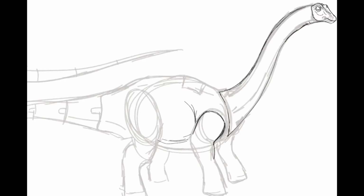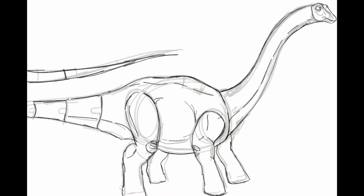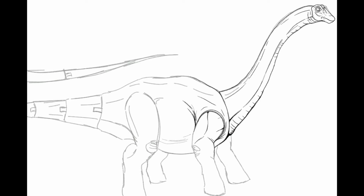As we're going here, I noticed that I wanted to have a whiptail action to this figure. The Mattel Brachiosaurus is amazing. It's super cool. I'm looking at it right now on my table here, and it's really great, but I would like to have some type of playability with the sauropods, and having a whiptail action would be really great. I figured I'd keep the neck static, just like the Brachiosaurus, to make it not as complicated. You'll notice that despite all of Mattel's really great design choices, when it comes to simplicity, color choices and overall design, they go for that.